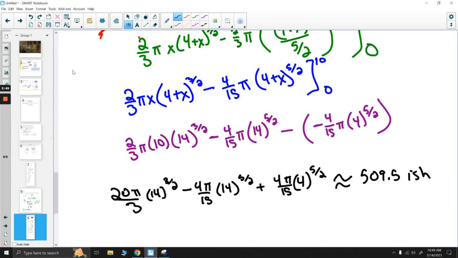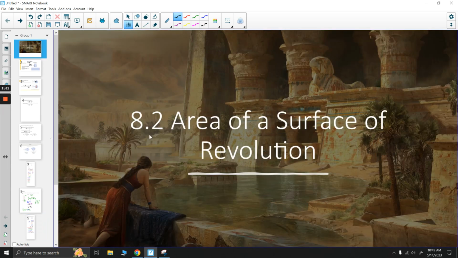All right. So that has been our area of the surface of revolution. Essentially, we really just want to think about which integration is going to be easier, in terms of x or y. We can choose either one, but we have to make sure that the bounds of integration and the dx or dy agree. And in that case, we just choose x's or y's to describe the rest of the things. Does the radius need to be an x because it's a dx? Sure. Does it need to be a y because it's a dy? Sure.